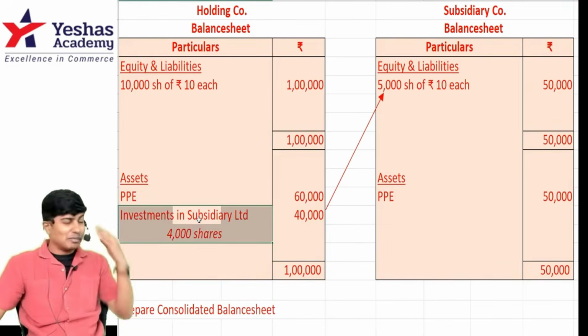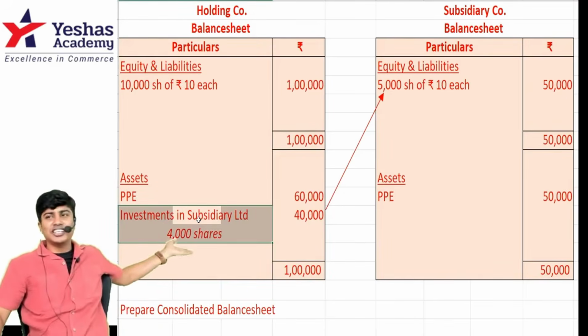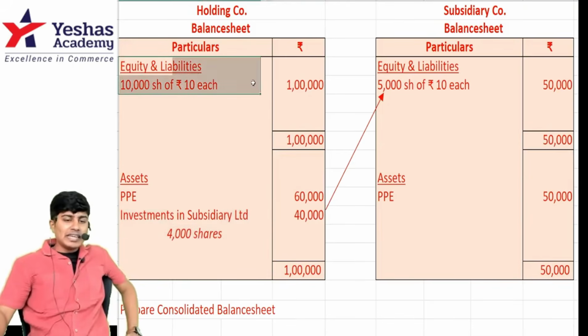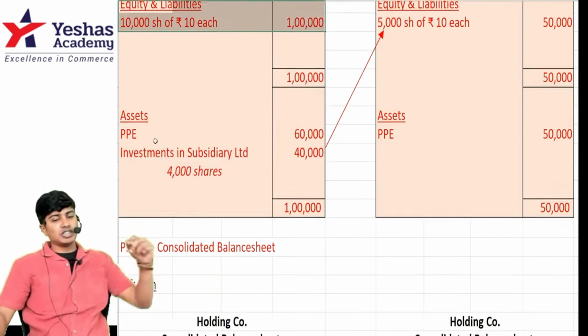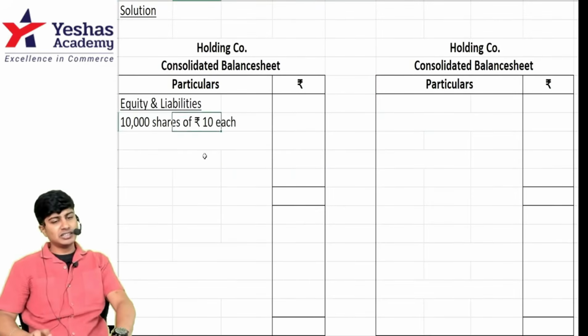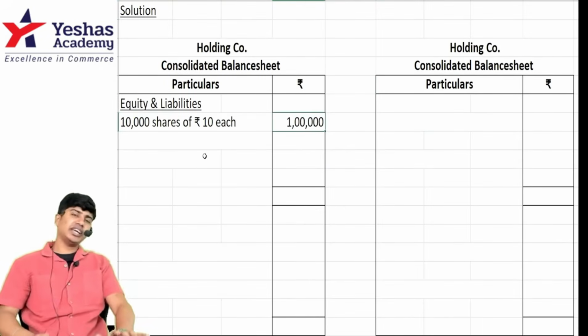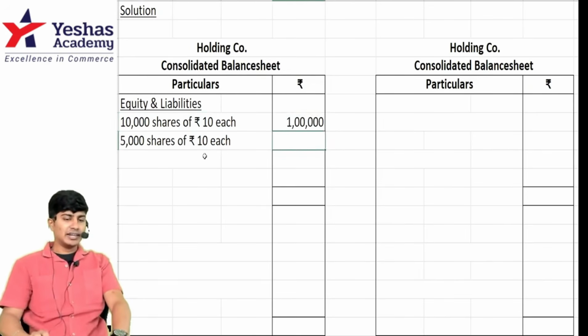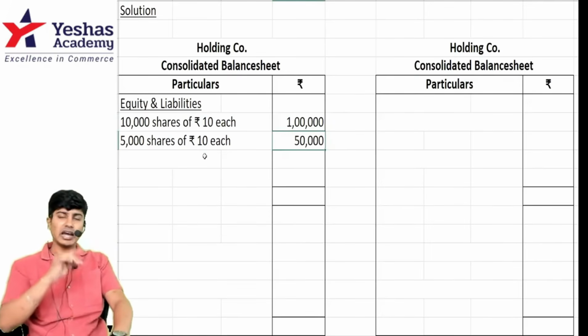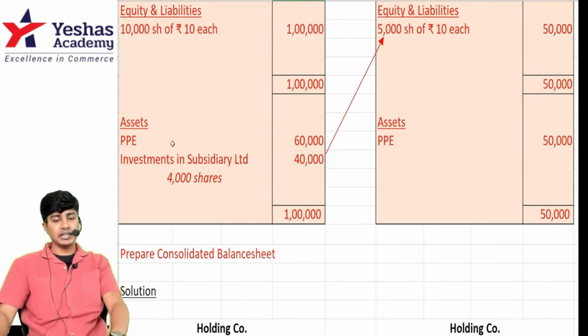Then lead changes. Coming back to consolidation. Should we do consolidation? Yes, we should. Shall we start consolidation? My equity and liabilities. 10,000 shares of rupees 10 each, 1 lakh. Shall I write in not so clean balance sheet? Yes. Then do we have share capital in subsidiary also? How much? I'll write that. Sir, that's not ours. First write. Then we will clean. Then after that, what do we have in liability side?